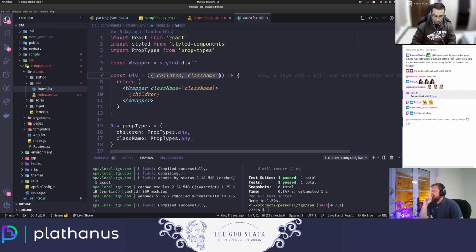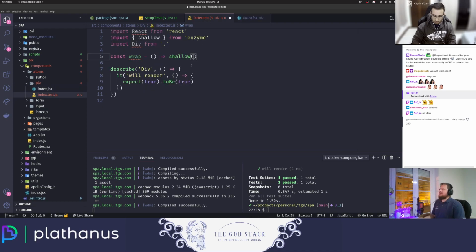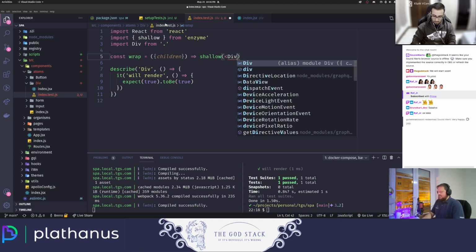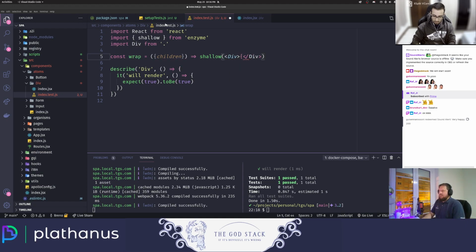It receives children and a class name. Basically, it receives the children. So I just need to add the children here. This is going to receive the children. And when I render my div, this div will render the children. So there we go. Now I have a wrap function that will receive children and will render my component with the children. Okay, so let's just go to the test.